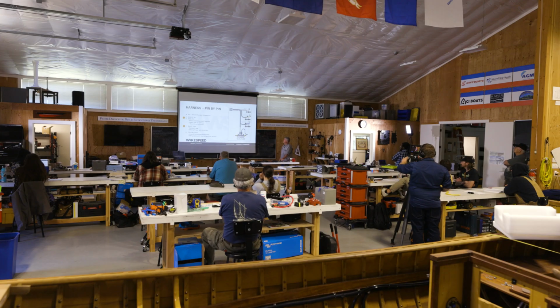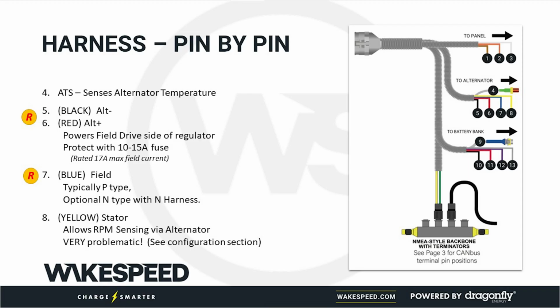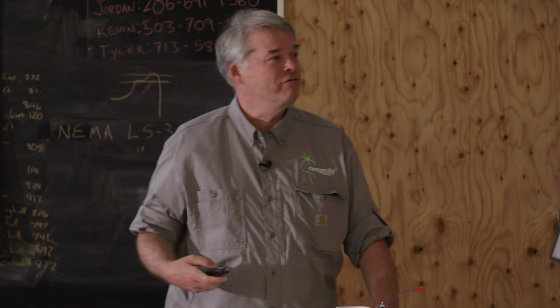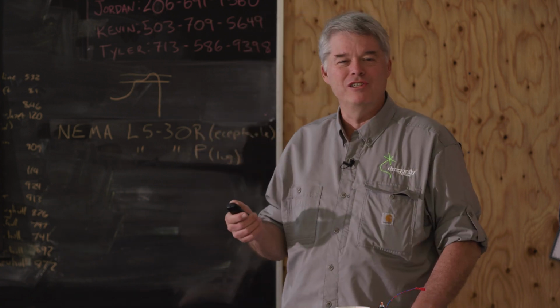All right. Next, alternator temperature sensor. We've talked about that a lot. Black and red, this is the power side of the regulator. Put a 10 or 15 amp fuse in. You just want to fuse whatever you're applying your field voltage to. And then the blue wire is what you actually connect up to the field itself. So again, the black, the red and the blue wire, those are required wires. Please hook those up. If you don't hook them up, don't make a service call, because we'll eventually figure it out and someone will feel silly.